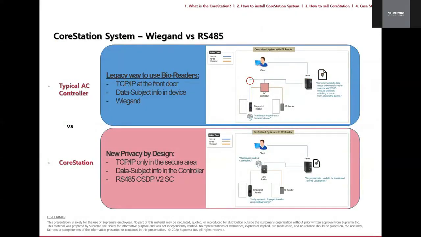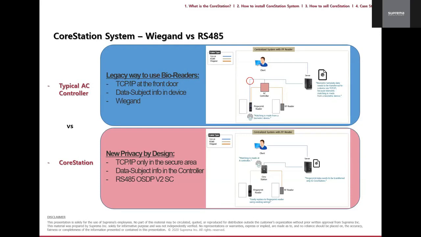Moving along, most of you guys that are on the call right now are probably used to the old way of adding a biometric reader to any AC controller. So how it normally works is the reader itself is matching, gets all the information from the server, and then sends a Wiegand output to the AC controller, which would then control the door, whether the door opens or not, if you have permission.